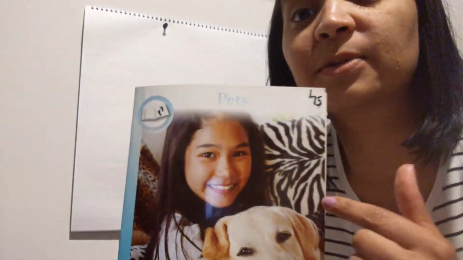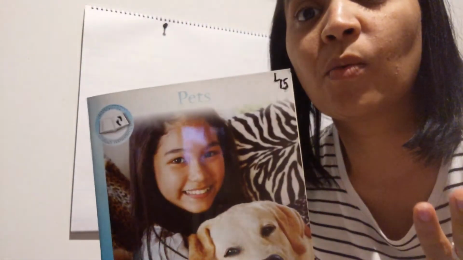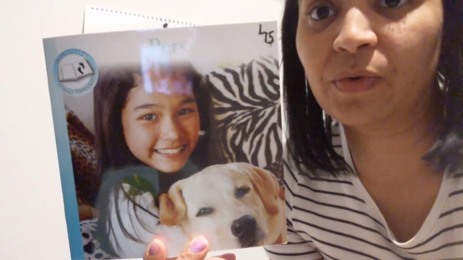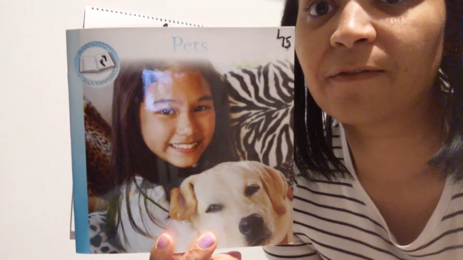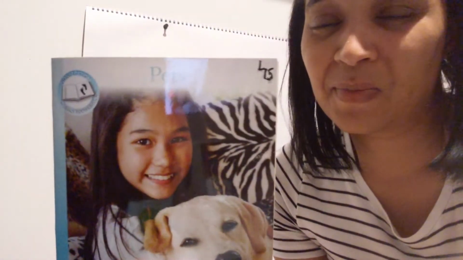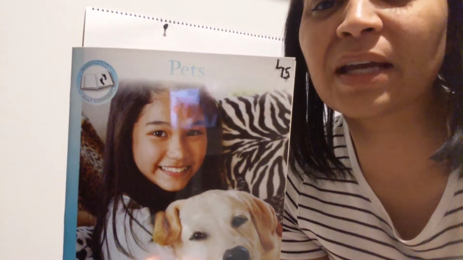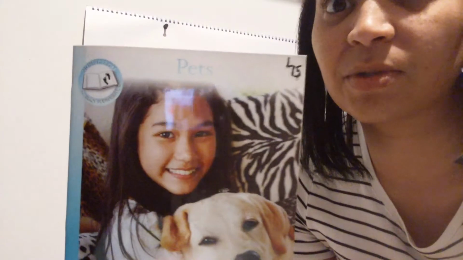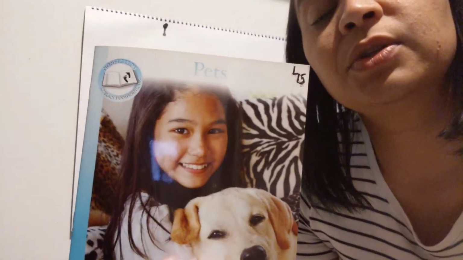Yes, it helps. It is important for us to read this book because it gives you information to help you decide what kind of pet you would want. So if you do not want a pet that's nocturnal, I would not pick a hamster because he would be up all night long while you're trying to sleep. I wouldn't put him in my bedroom because he would be up all times of the night. So it helps you to learn more about pets before you choose a pet.